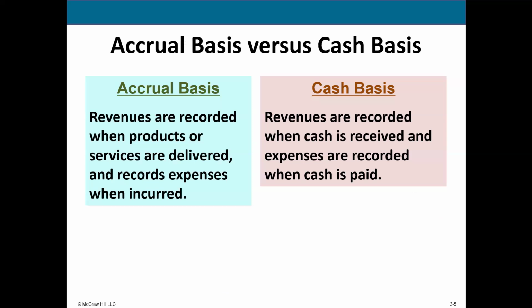I had mentioned earlier that companies will either use accrual or cash-based accounting. Now, smaller businesses, they do use cash-based accounting. They record their sales and expenses when cash is either received or paid. Very, very simple. But again, what I had mentioned earlier is that all businesses have to report to the Internal Revenue Service based off the accrual-based system. So in reality, the accrual-based system provides a more accurate picture of the company's performance.